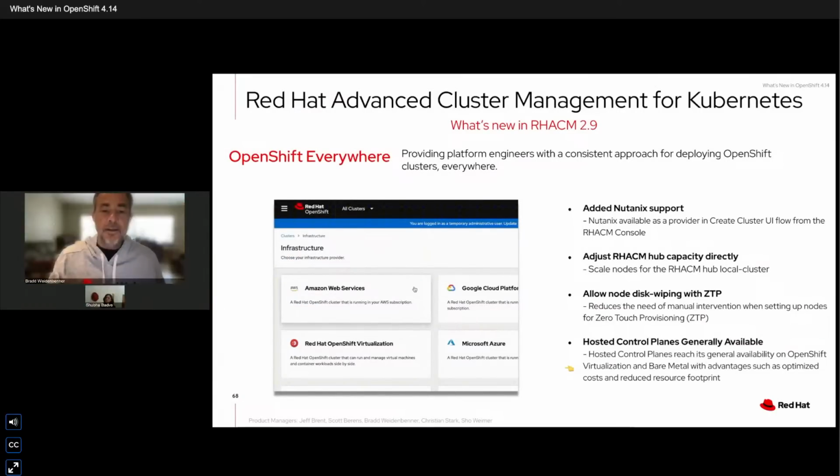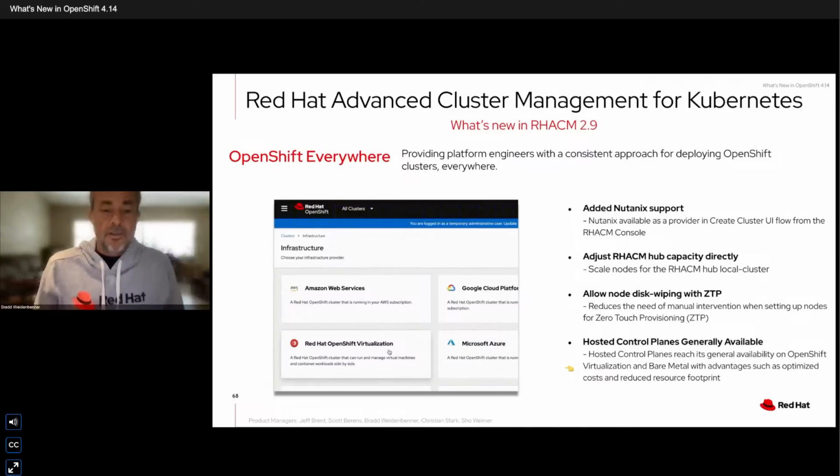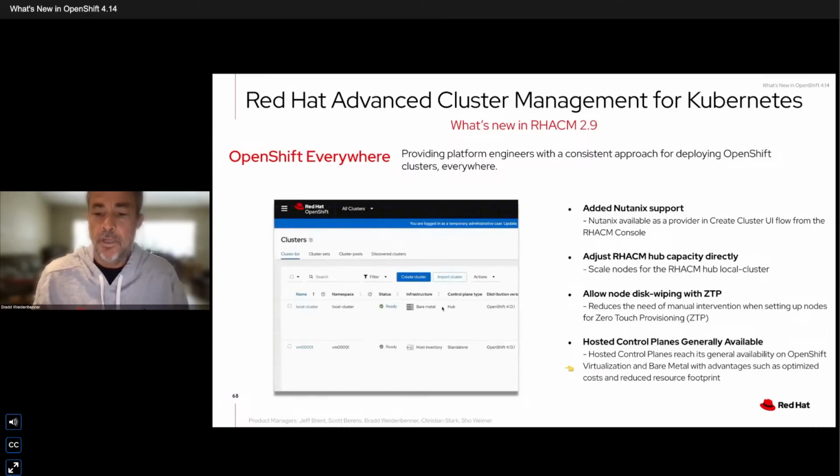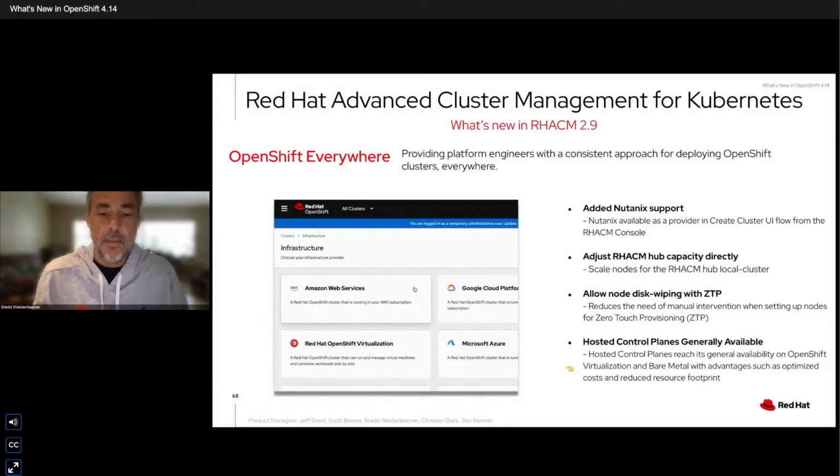Hello. Thanks, Shubha. Greetings, OpenShift Container Platform world. Due to the jam-packed presentation we've already heard, I'm going to cover some of the highlights, but please do refer to the deck and recording. It will be made available after this presentation online. And if you have any questions, just open an ACM support case for any follow-up needs. We'd love to hear your feedback on ACM 2.9, as well as help us shape ACM 2.10 moving forward. Next slide, please.